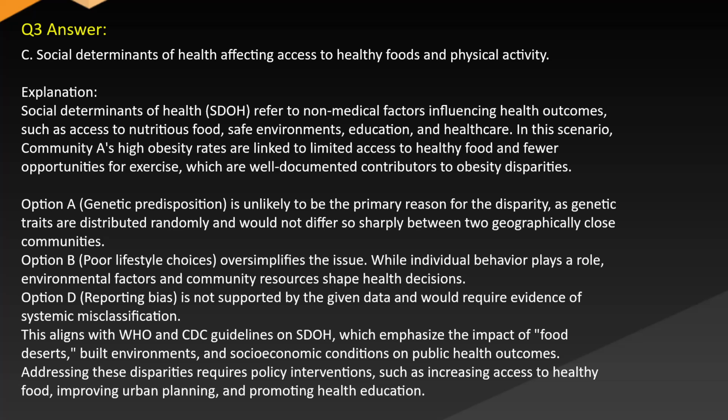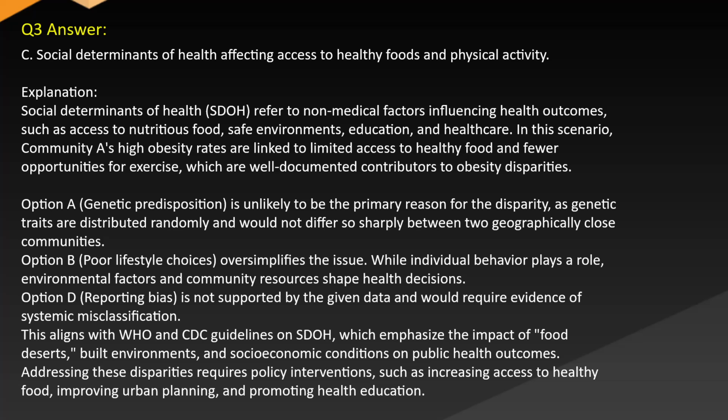Explanation: social determinants of health (SDOH) refer to non-medical factors influencing health outcomes such as access to nutritious food, safe environments, education, and healthcare. In this scenario, Community A's high obesity rates are linked to limited access to healthy food and fewer opportunities for exercise, which are well-documented contributors to obesity disparities.